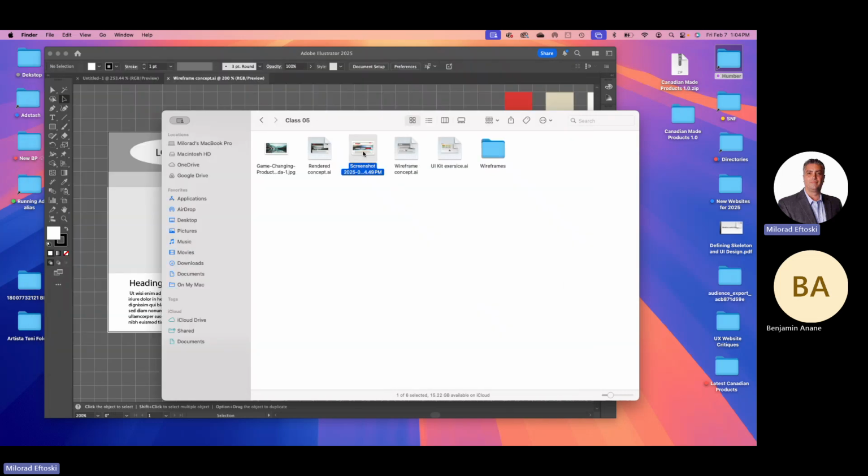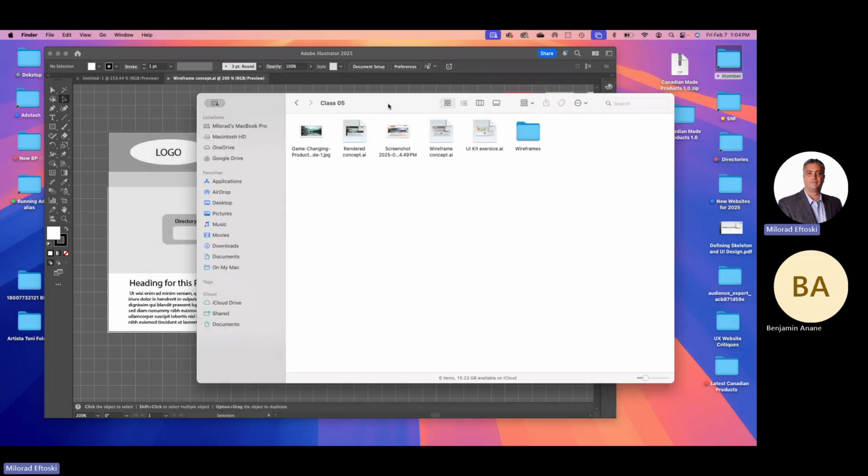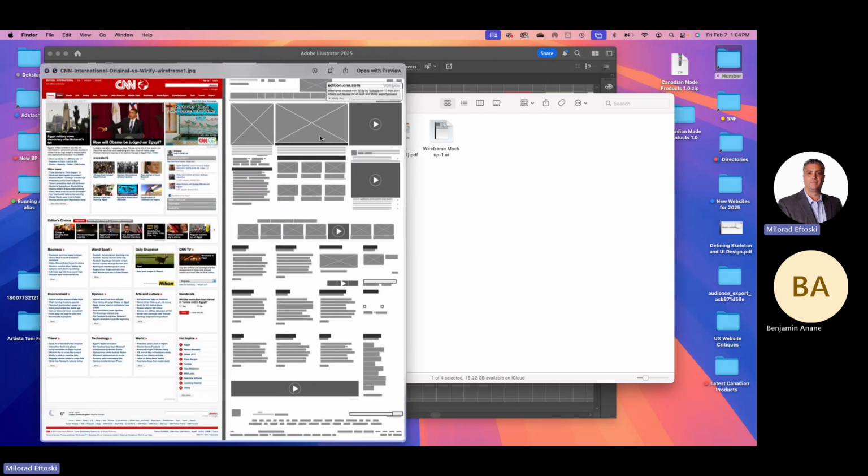I know you know your Illustrator, but just to show you how we did this, we did a wireframe model of any website. I think we did Amazon once. We can do any website, make a wireframe and then make a website from it. To show you some realistic ones, there's CNN. Everything that you create has to come from some kind of wireframe. These X's mean images. This is video. This is text and content. Then you enrich the website with the real appropriate stuff.